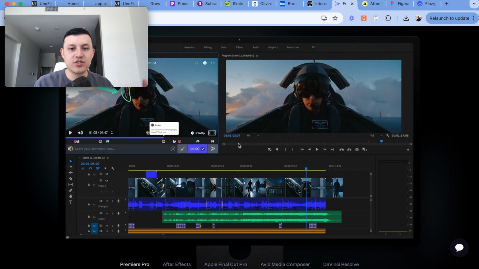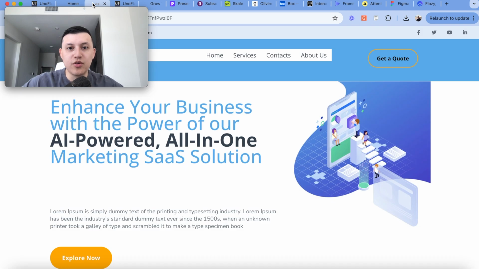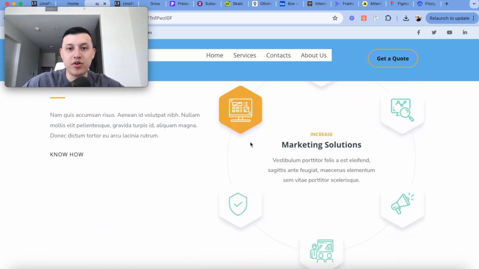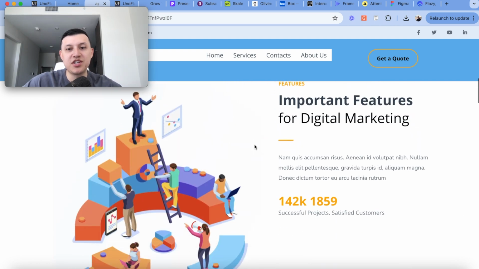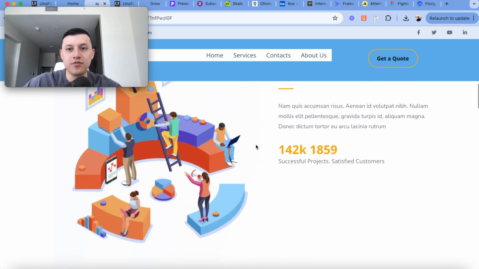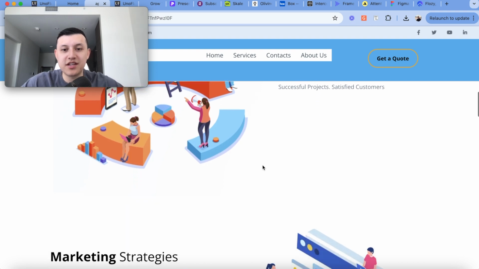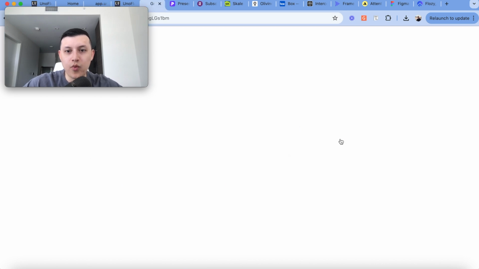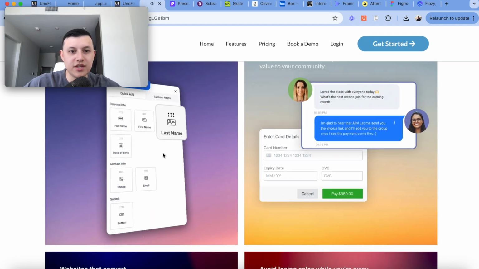So it has to be visual. It has to be something that is appealing to look at, right? If you compare it to the templates, this looks really bad. It's not telling me anything. I can't see the product, so I don't know what I'm buying. This is just a really bad example of a SaaS website, right? This is not telling me much. I don't see any products. This is like a random vector that they put here, but it's not the actual product. That's why we wanted to have the actual product here, what it looks like.